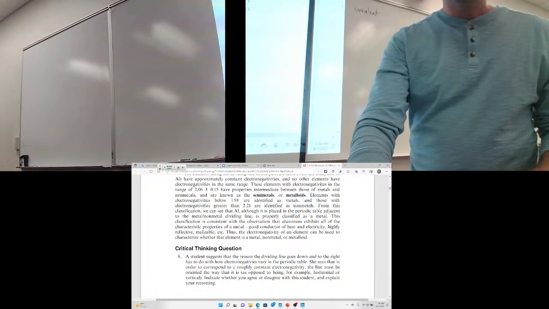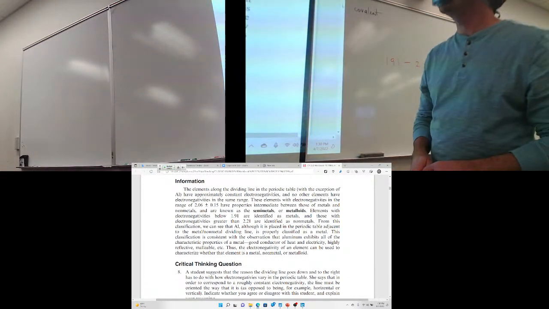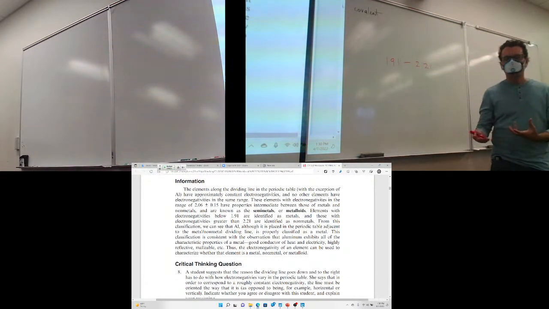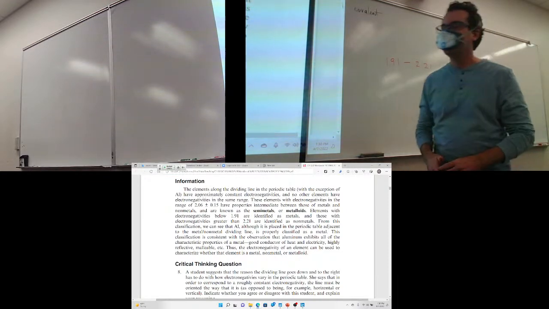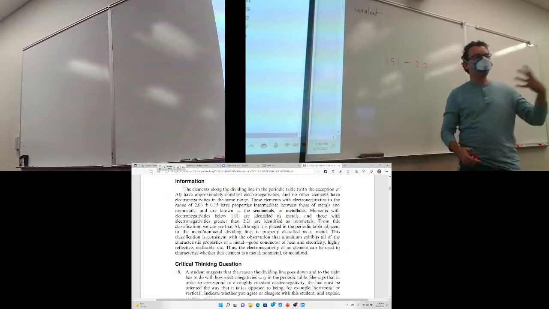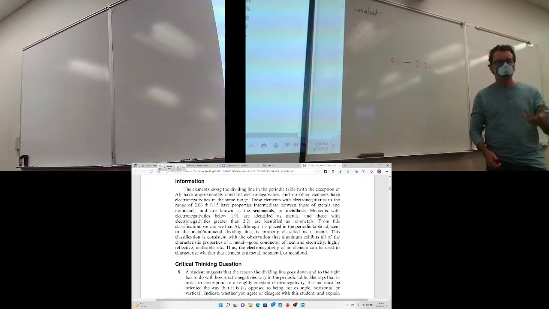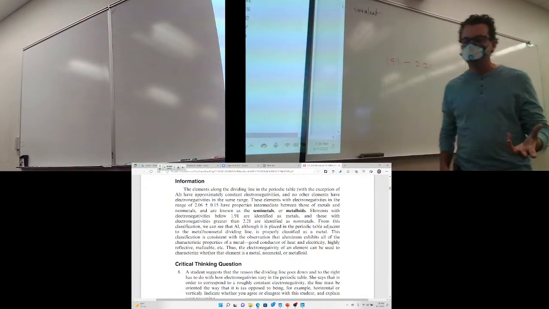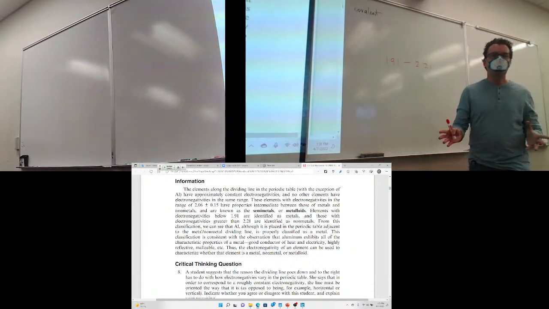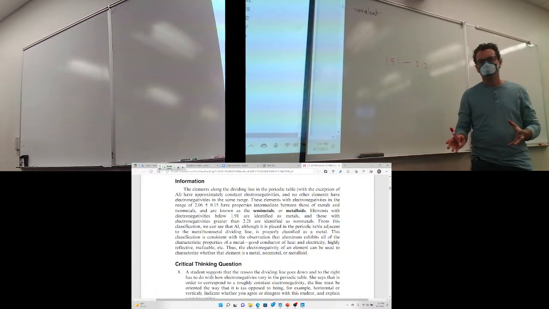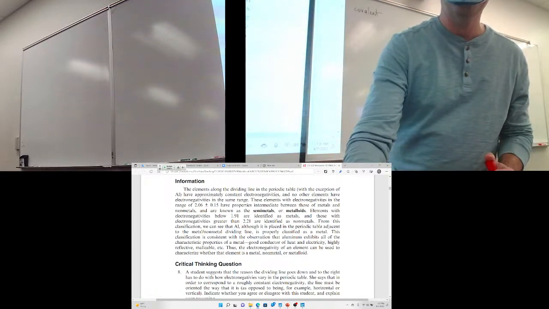And then the last one, so here's a paragraph. Feel free to read this at home. This paragraph basically says that anything that falls within this range for electronegativity can be considered a semimetal or metalloid. They have properties in between metals and nonmetals. Silicon is shiny, but it's not conductive, or at least not normally. We're going to spend a lot of time talking about the semimetals and semiconductors a little bit later, but we'll table that for now, okay?